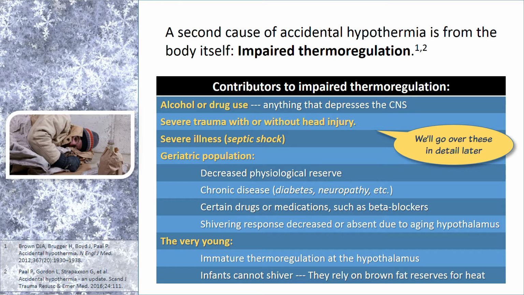So at that point, what's the number one thing the body's going to do? Vasoconstriction, trying to provide warmth. So they're going to start to shiver, going to start to vasoconstrict. They've lost the ability to do that with just a simple drug like lisinopril. Severe trauma with or without head injury. We're going to talk more about the trauma here in just a little bit.